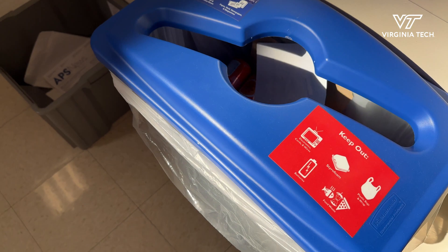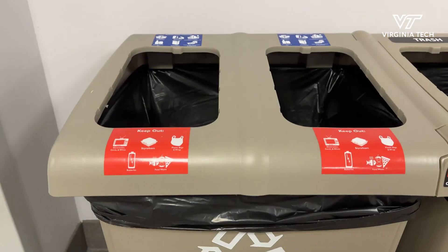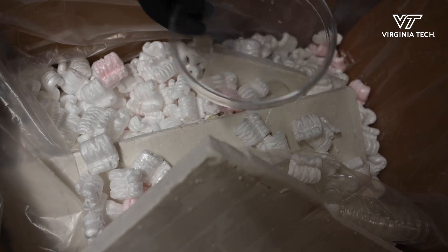One thing that really concerns me is actually the plastic waste that we see every day. And as a person that is actually wanting to help make our planet better, make our life better, I would really want to see if we can provide any possible feasible solution to address the plastic waste problem.